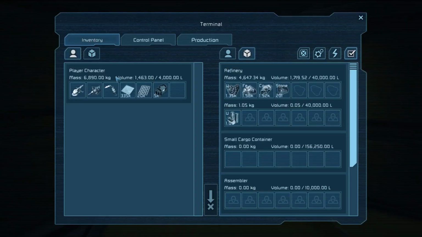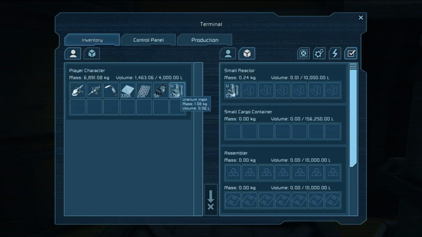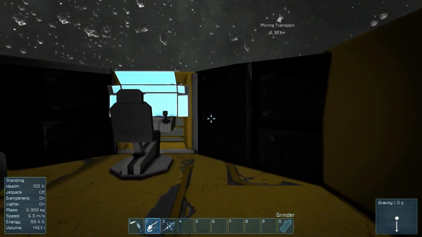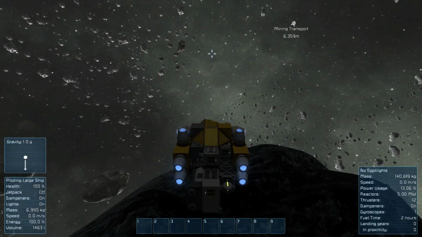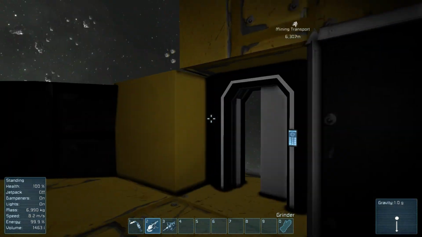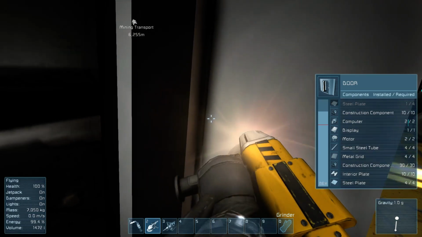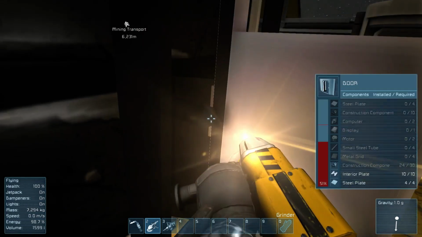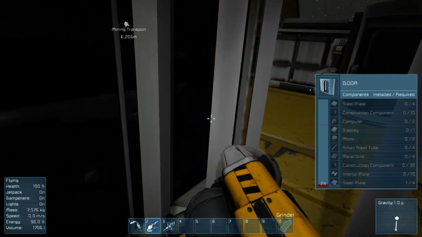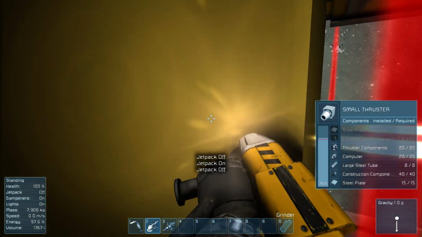So let's check our refinery here, and as we can see here, you're getting a nice amount of uranium. So if you throw that in here, that'll double us to about 2 hours of fuel time now. Nice. And that's with the refinery running, don't forget. Let's get rid of this door, since I don't like doors anyways. There we go. Oops.